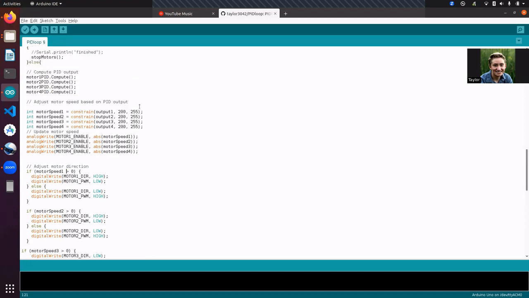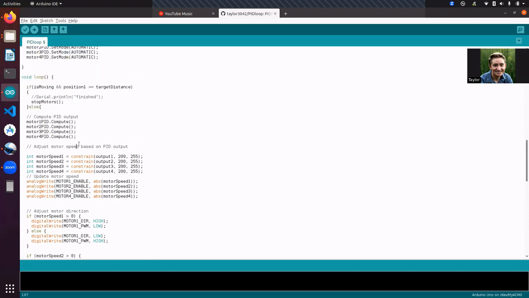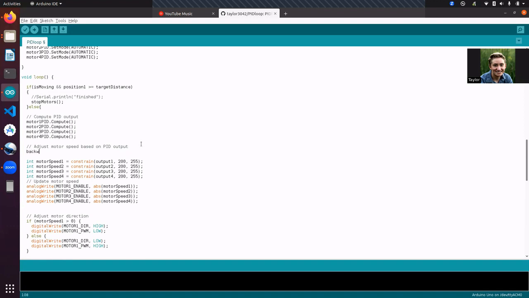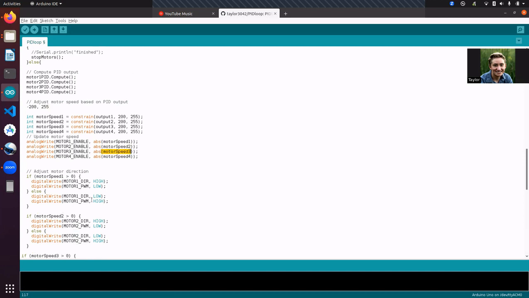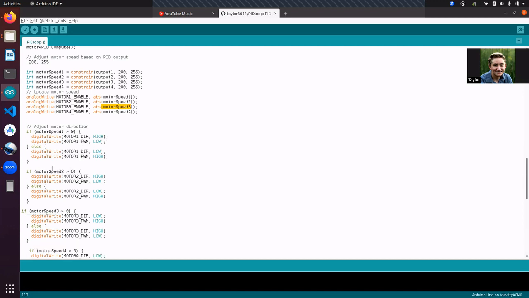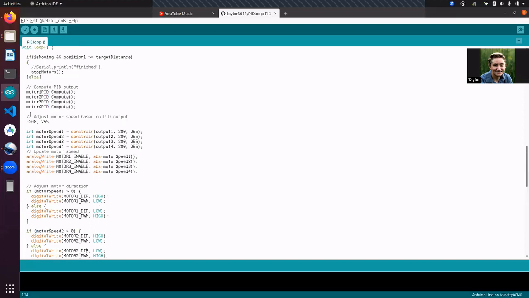But then this is where the negative speed comes in. Later in the code, when I update this project, I'm going to ask it to go backwards. So if it gets a command like backwards, it's going to want a speed of negative 200 to 255. And although it can't make the speed negative, what it can do is change the direction. So now it understands, okay, the motor speed isn't greater than 0, so I'm going to turn the motor around. And that will enable the robot to have a technically negative speed.